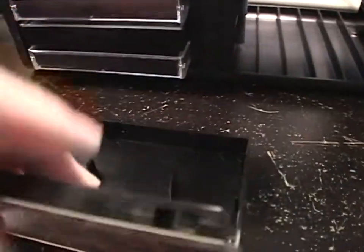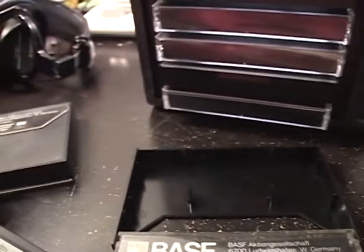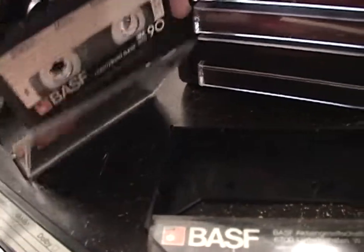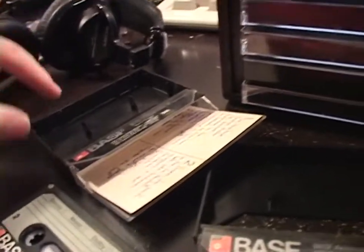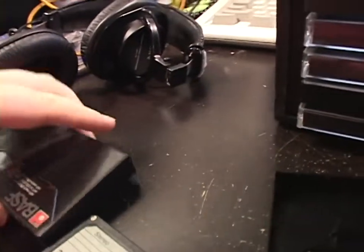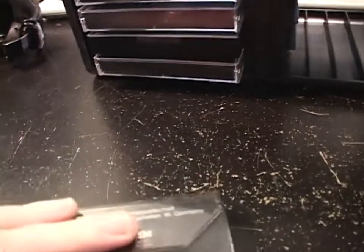Take a look at this one — that's a normal Chrome Dioxide. They appear to have used a different type of shell. The Super's got a bigger window than the ordinary grade one. That's something BASF often did — they often used a cassette shell with a bigger window for the higher end versions of a particular series of tape.